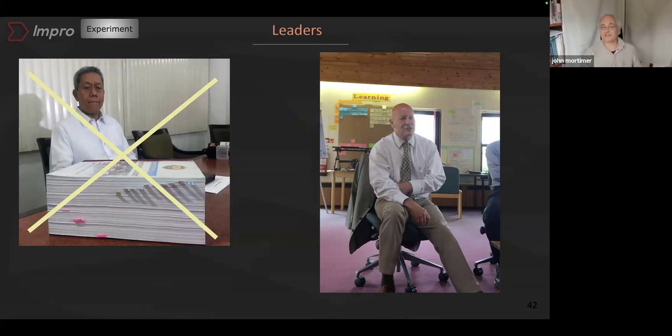Reports are the worst thing because they reduce the complexity and the richness of the work that we're doing into something that someone reads, and they interpret it in a way that makes sense to them, but doesn't allow that person to see things from a different perspective. On the right-hand side, you've got a senior decision maker coming in, and we help them to see things from a different perspective.